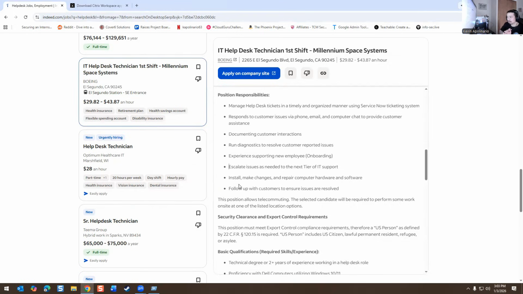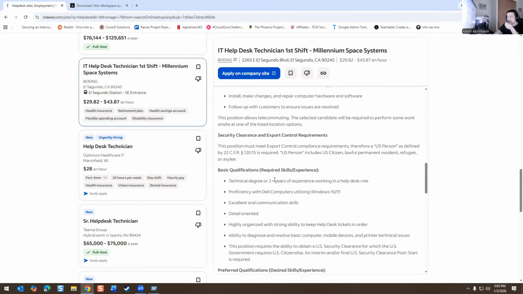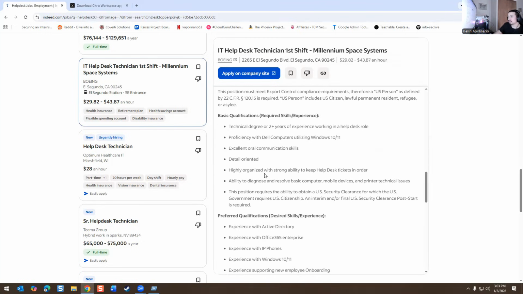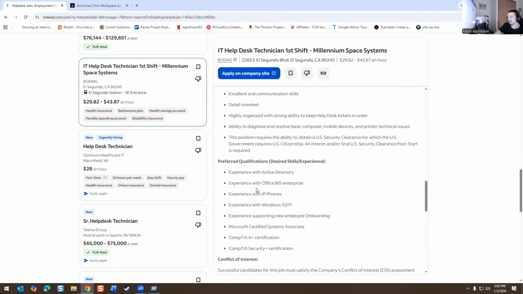Then you have your hardware support, repair support, software support, and then you have your customer service, et cetera, and that's it. You're asking for 2 years of technical experience. I feel like anyone could do this job. It's nothing out of the ordinary. Oh, you need a security clearance. Must be able to obtain a security clearance. But you have VoIP phones. You guys could do this.